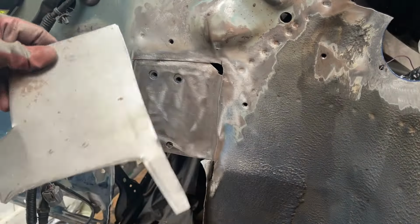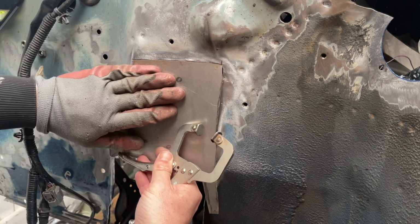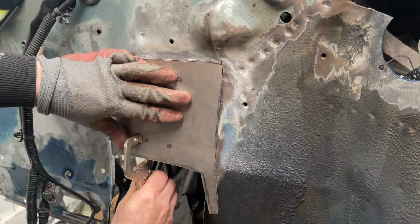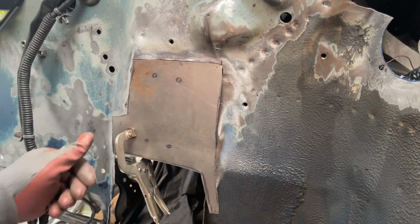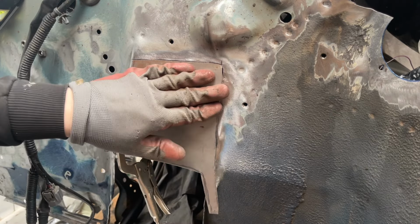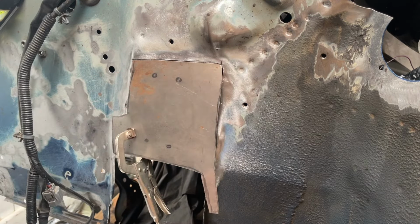So here's a basic shape that was cut out with the tin snips. I'm just going to put it into position, clamp it, and you can see it's going to fit nicely, but it's going to have to do quite a bit of work to get it in the exact position.